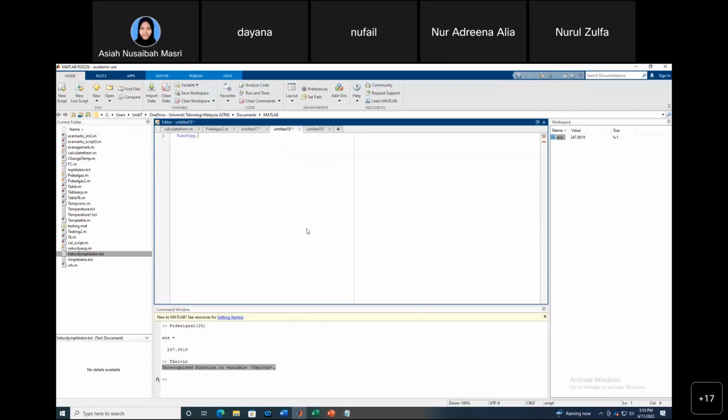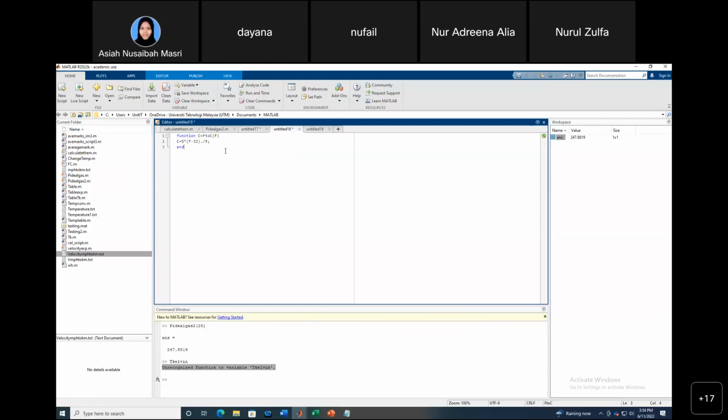Then you define: C is equals to, C will be your output, F to C. Then you input here, F. And then you have the equation: C is equals to, just now what's the equation? So you can actually make it from scratch. And don't forget to write end to end the function.